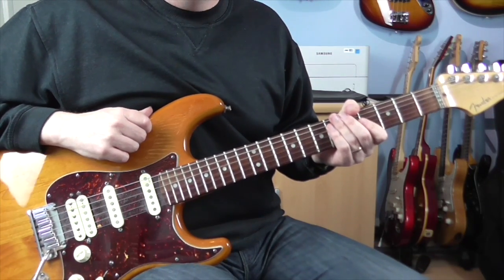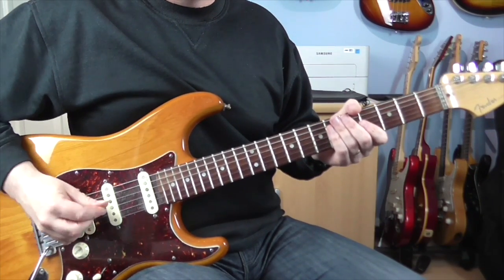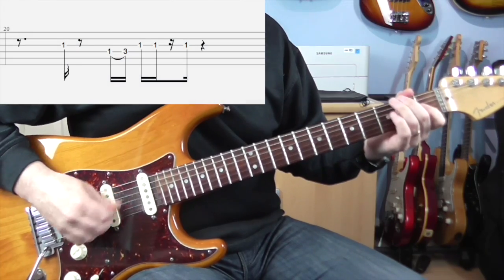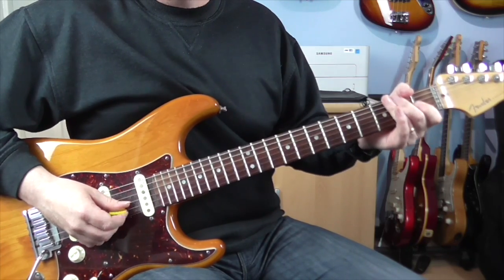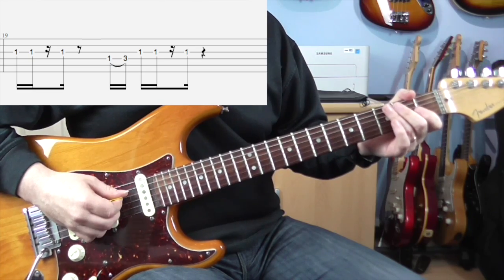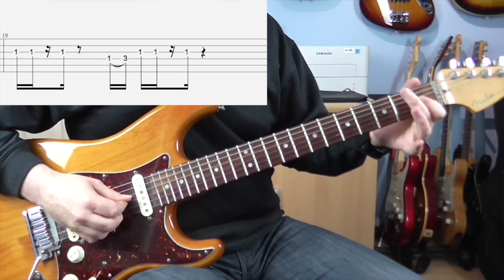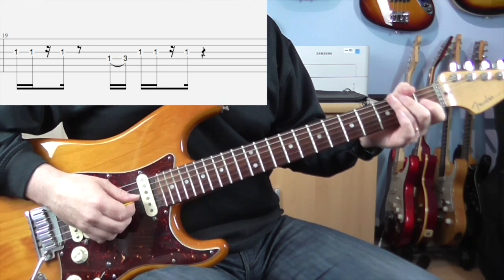Okay, on the bridge, the first 2 bars he doesn't play anything on this side of the track, and then he's just got 2 bars of this little fill. Right, so for that, mostly done on the 1st fret of the G, so it's just going down, up, up. Then I'm going to do a little hammer on, 1 to 3 on the D, and then I'm going to do that down, up, up on the 1st fret of the G again.